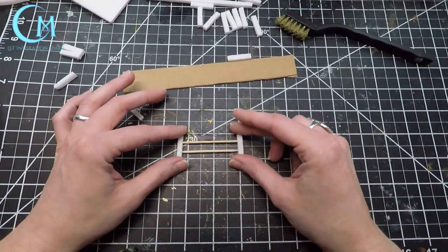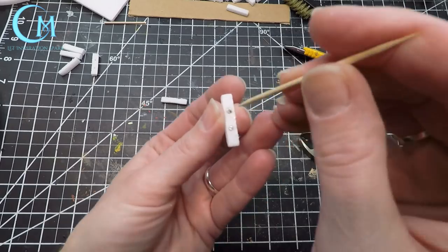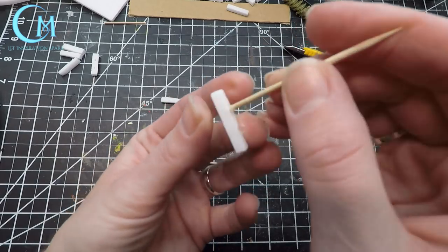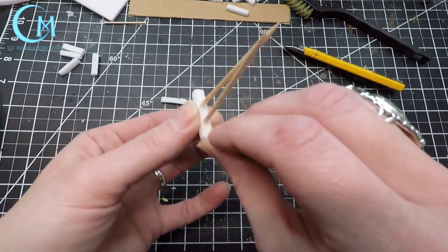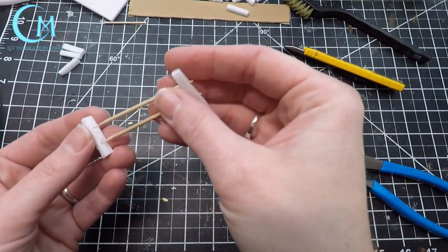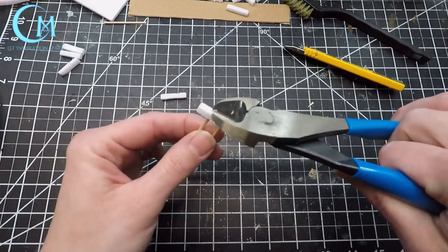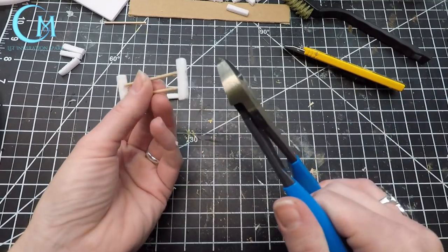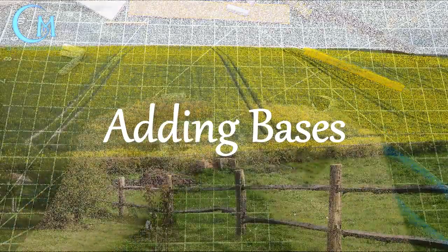And what you want to do now is move over to a low temp hot glue gun, put a little bit of glue over each of the holes, and insert one side of the toothpick onto one of your posts. Once the glue has hardened enough, you can then shift over to the other post and repeat the process, and this is going to give you a section of fence line when you are done. Should any bits of toothpick be poking out when you are done with this, just take a strong, sharp pair of nippers and clip away the pieces that are sticking out.